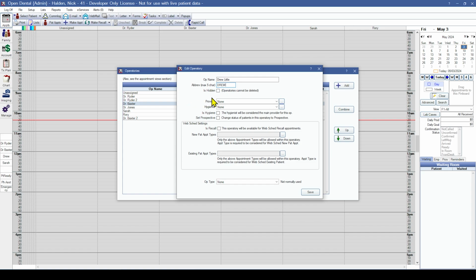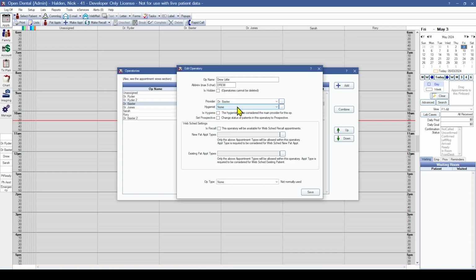But then from here, we can decide where our providers, hygienists, and all of our other settings are going to be set up. So our provider here, this is our primary provider. That's going to be the default provider assigned to appointments scheduled in the operatory. You should be using this unless providers share operatories. In that case, they will get assigned on the schedule setup. Go ahead and see the other video again if you're sharing operatories. From here, I can choose which provider is going to be primarily assigned to any appointments in that operatory.